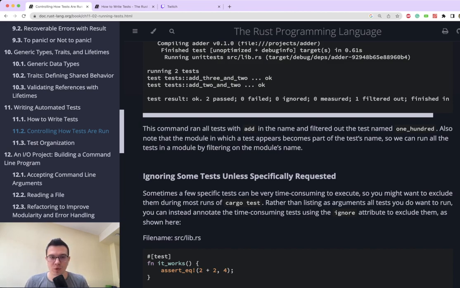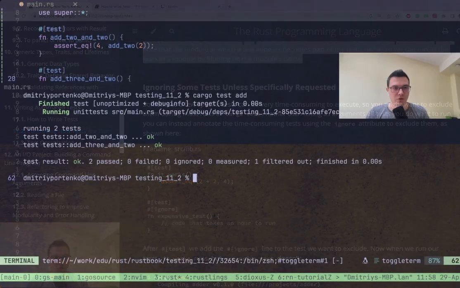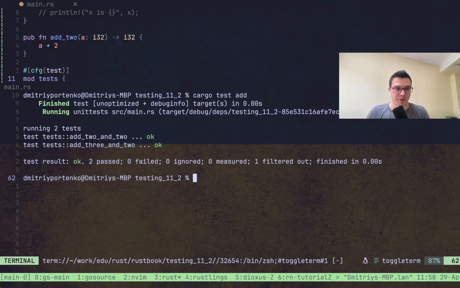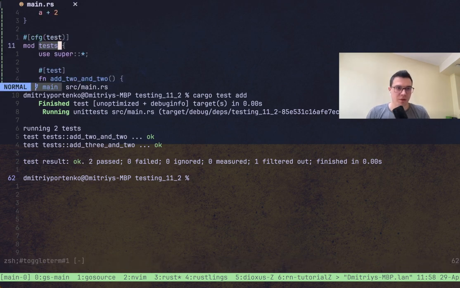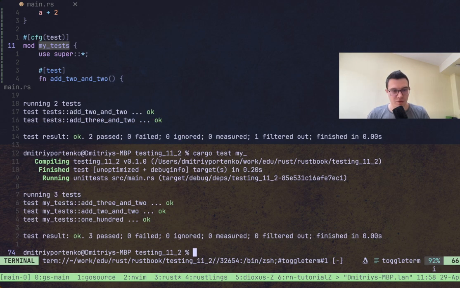Also note that the module in which a test appears becomes part of the test name, so we can run all the tests in a module by filtering on the module name. The module name is tests. Let's change it to, I don't know, my tests, so it will be clearer. And cargo test my, let's just do this one. Okay.